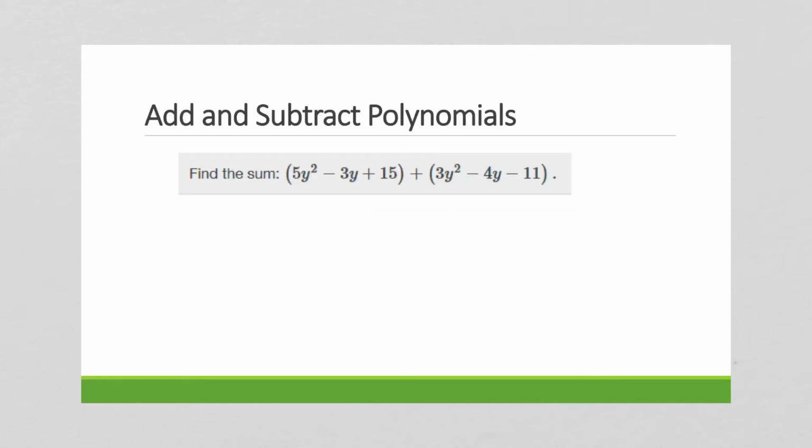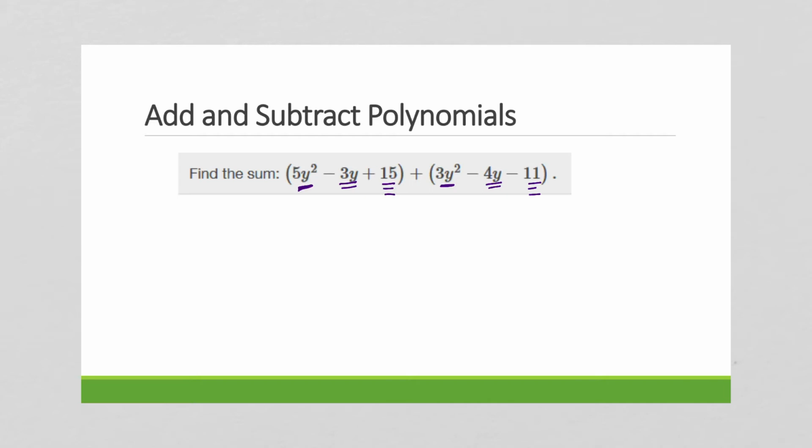All right, so now we're going to add some polynomials together. Notice there's a plus sign in between. And what I like to do is I like to underline my like terms with the same number of underlines. So this is like terms with this. So I'm putting 1 underline under its like term. This and this are like terms. And then this and this are like terms.